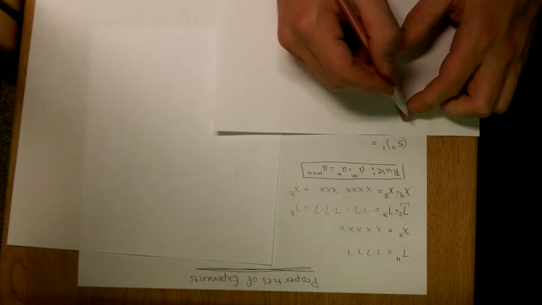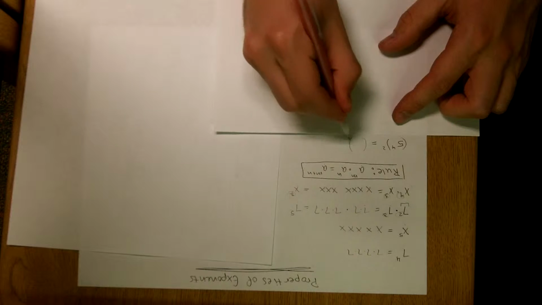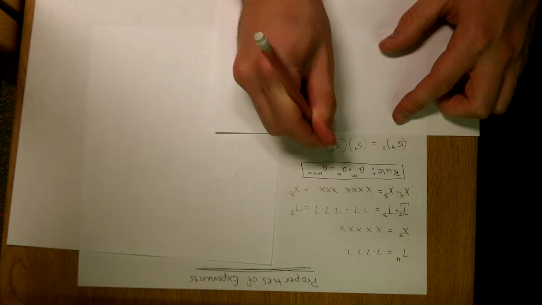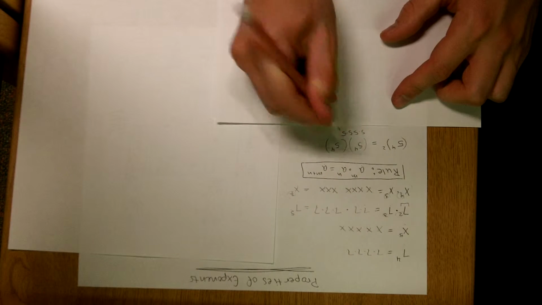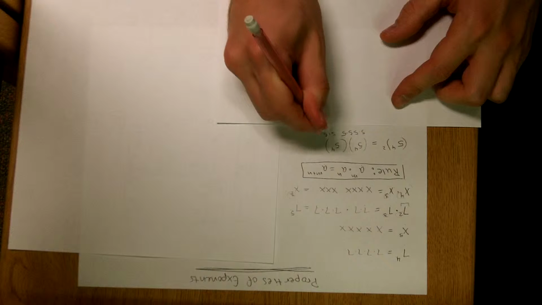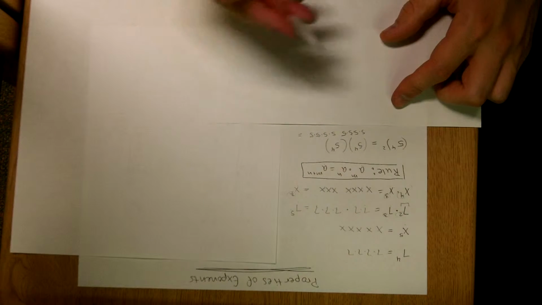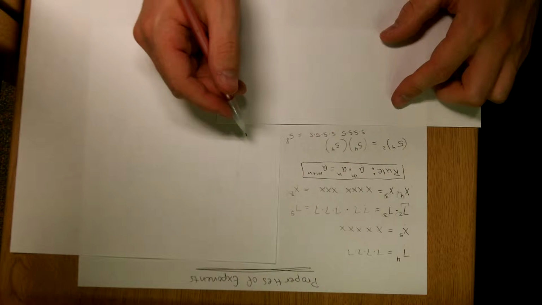Say we have some blob, 5 to the 4th, and then that quantity is squared. Well, that's like saying that blob twice, and that blob is 5 to the 4th. Well, 5 to the 4th is really 5 times 5 times 5 times 5, and then there's another 5 times 5 times 5 times 5 being multiplied together. So how many 5's do we have multiplied together? We have a total of 8. So it's 5 to the 8th.